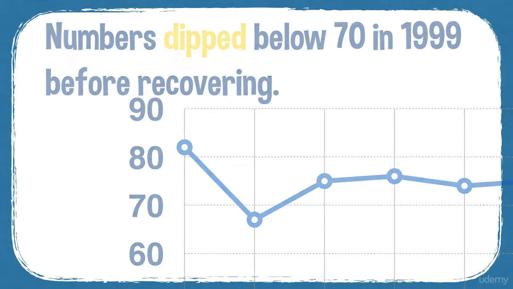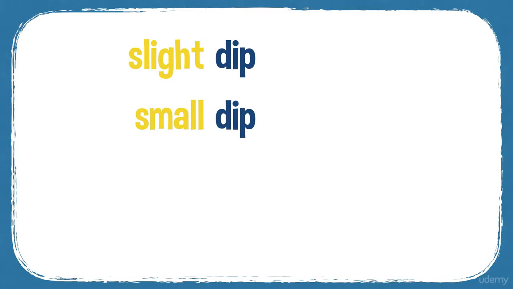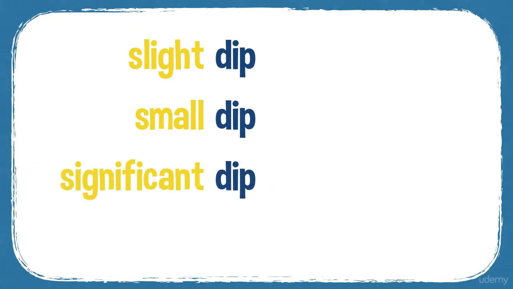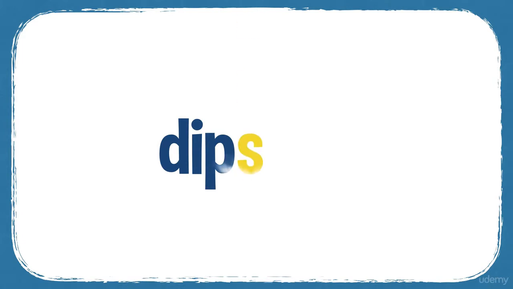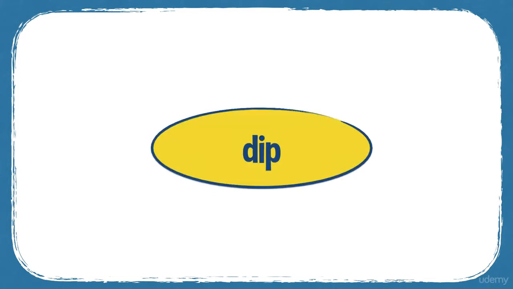Went back up again. So you talk about a slight dip, small dip, but you can have big ones, significant dips. And you can dip below. That's using dip as a verb, so numbers dipped below. So here are the verb forms. Again, double P's there, just like with drop. And some synonyms for dip. None of these are exact synonyms. Drop and fall don't give the sense that the numbers go back up afterwards. But dip is often used with downward, but remember there are slight upward increases afterwards too.